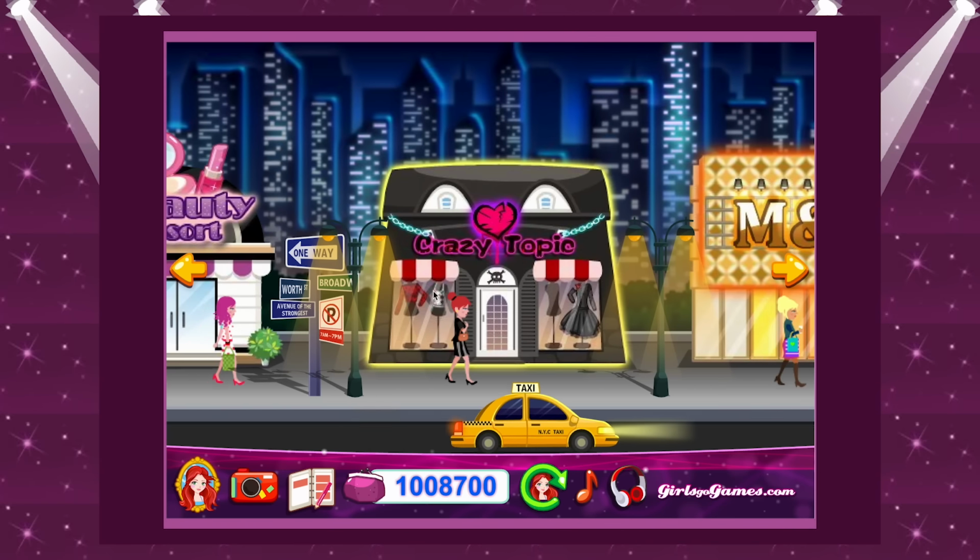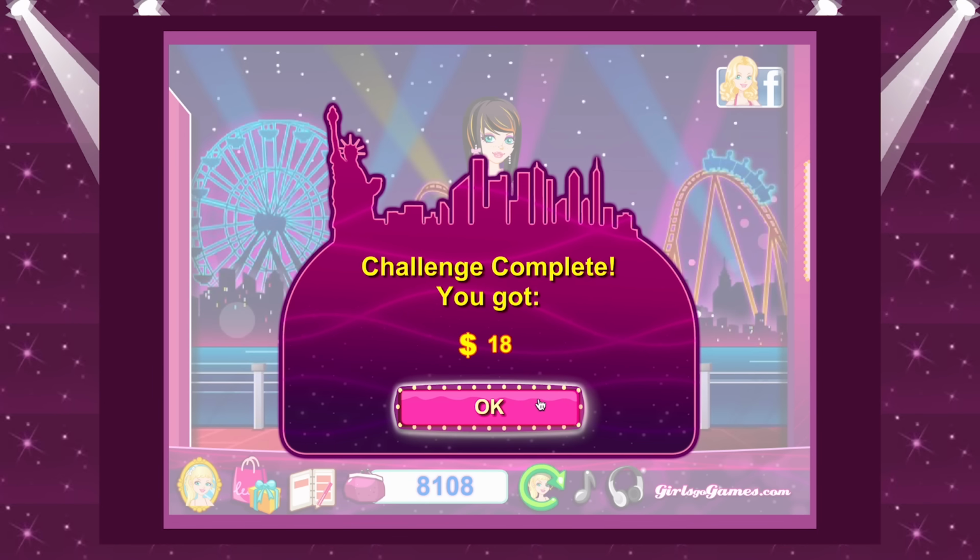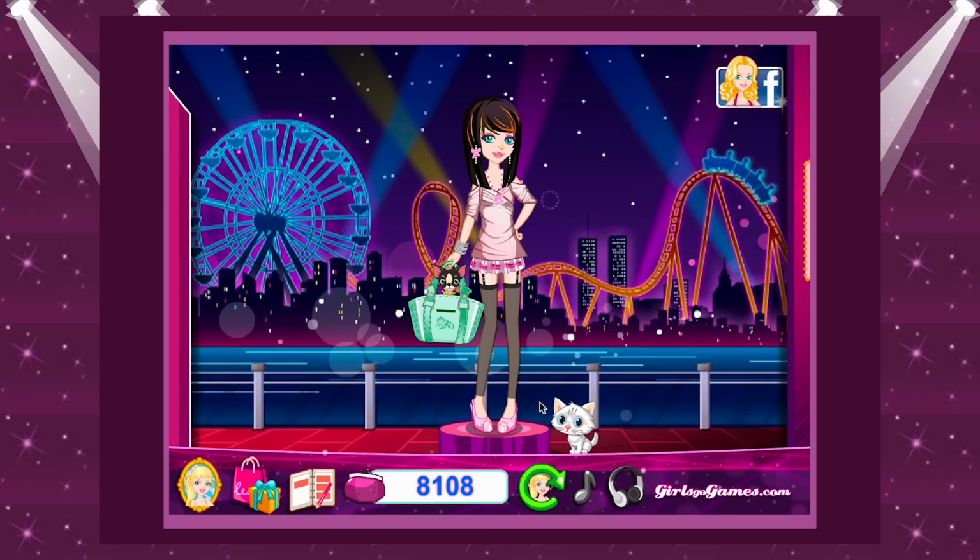One notable difference in this game is that completing the daily outfit challenge gives you a small payout instead of being a just because kind of thing, giving you a little extra opportunity to earn more money per day. After this point, I pretty much stopped regularly visiting GirlsGoGames and only returned to play the games that I already knew that I liked, so the games after this point are unfamiliar territory for me.